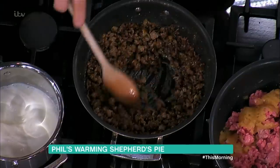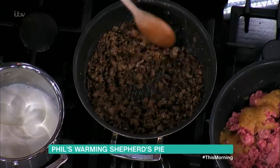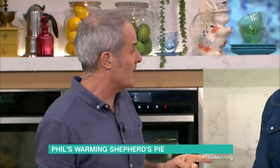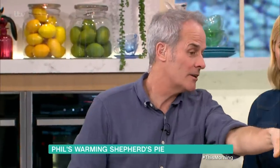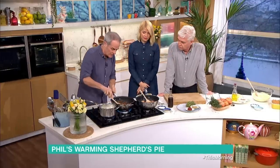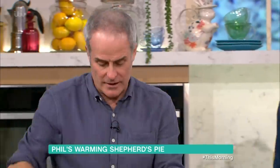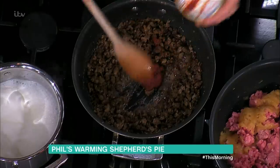Let's turn that one off. After a few seconds, that just starts to catch at the bottom there. That is where the flavour comes from and also the colour. The darker you bring this bit of meat and the flour, the darker it will be. It's basically a roux. Then we add, very simply, tomato paste to that.